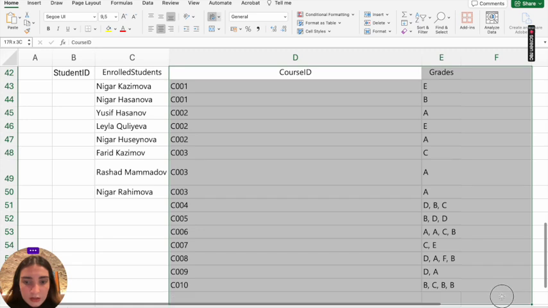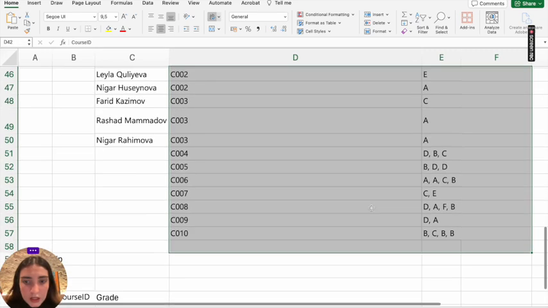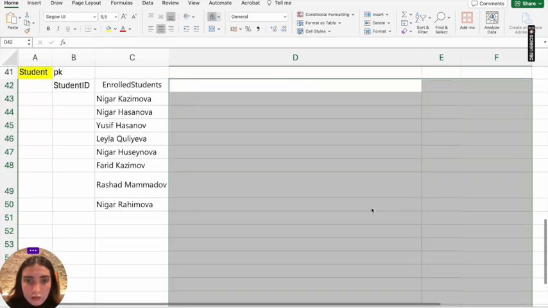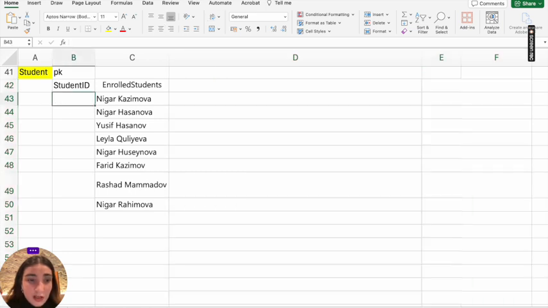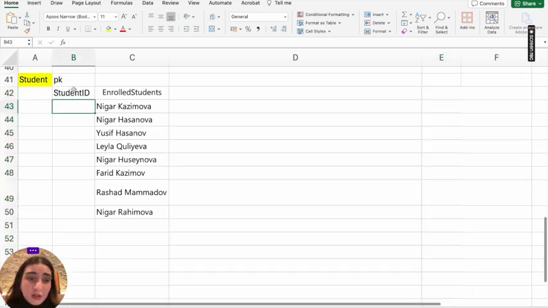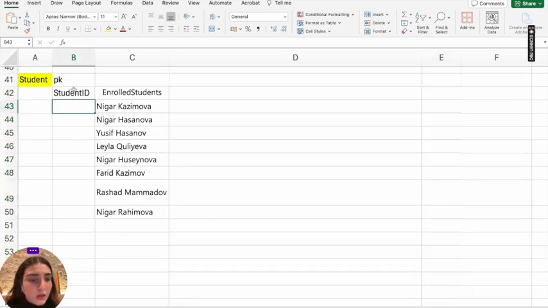You can ask why I am creating a new primary key. It is a lot better to create a student ID and to work with an ID rather than a string like Nigar Kazımova. For that, you don't need to, because enrolled student is already unique data.